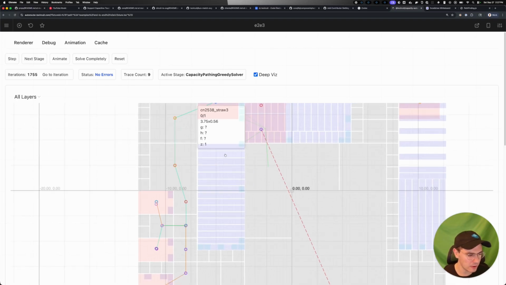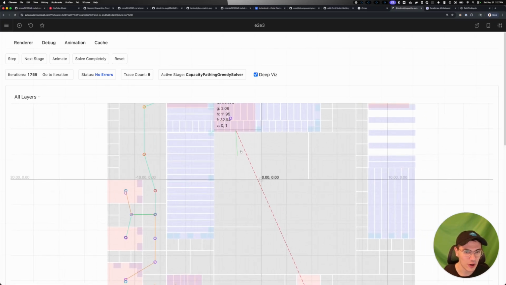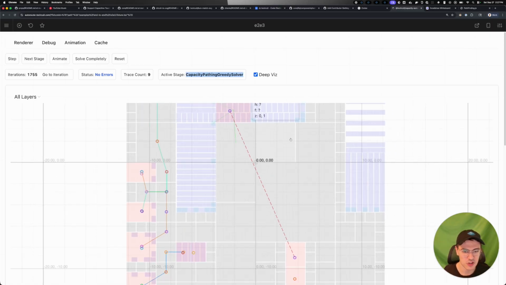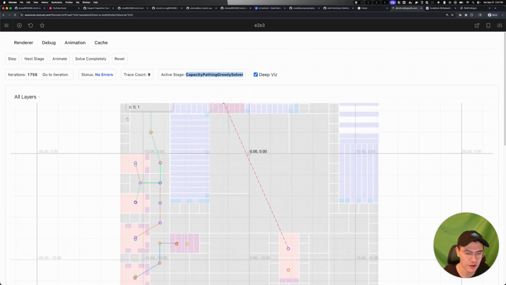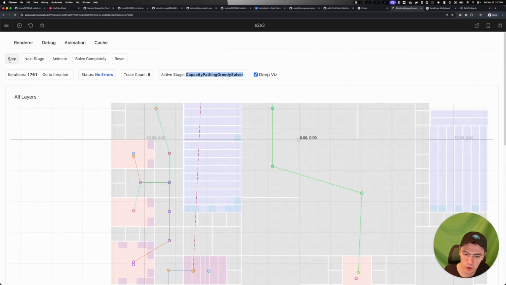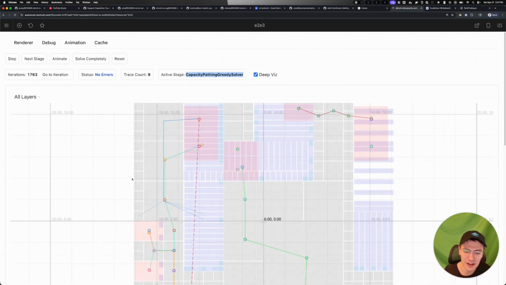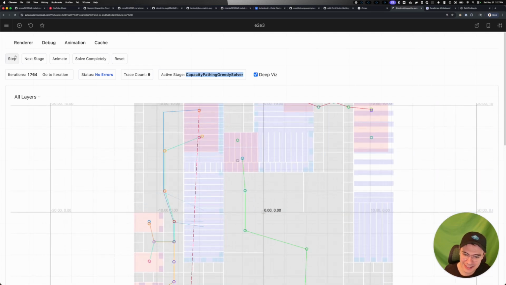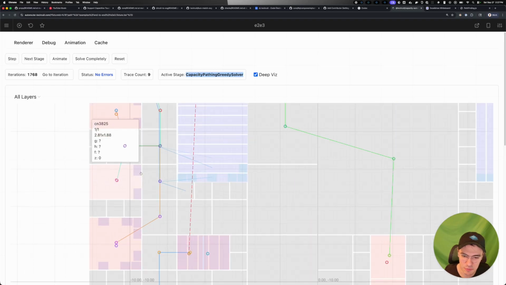But this solver phase, unlike many other types of auto routing for A* solvers, is very greedy. You can even see the name of it is capacity pathing greedy solver. The reason why this is called initial pathing solver is we will optimize these routes in a future phase. I think what's happening is the orange lines show the next candidate. Oh no, now they're blue. But they're quite faded, so it's a little bit hard to see which one it's currently on. So this visualization could certainly be improved.